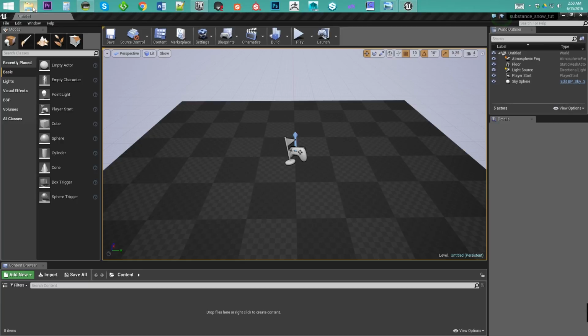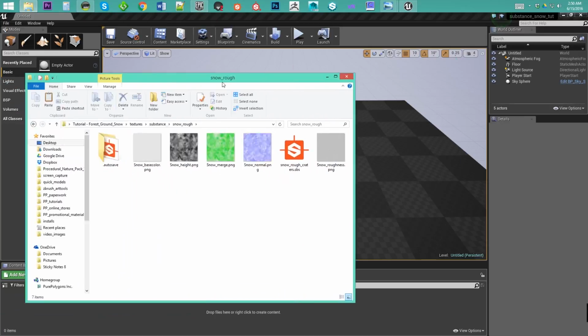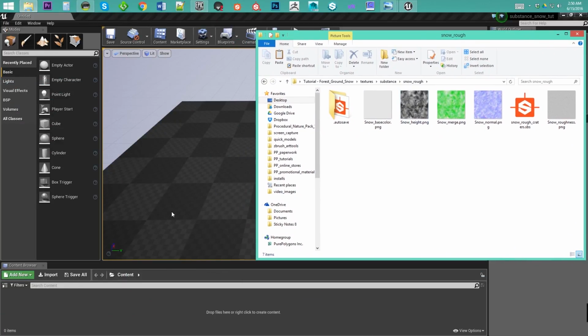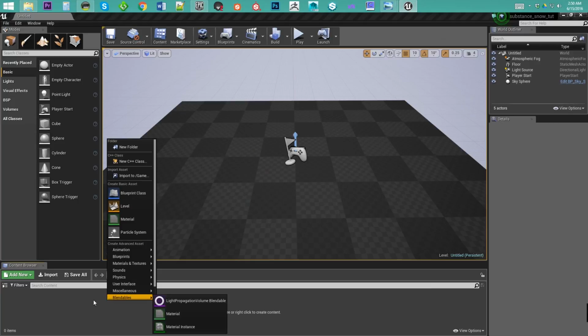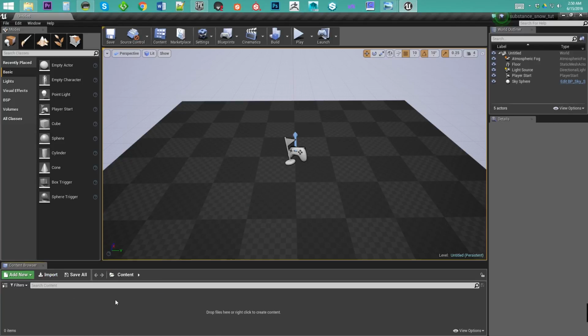And what I wanted to show you is just essentially bringing in some of the textures that we started creating and a couple of the features that you may want to use when importing textures, as well as things that you need to know when importing textures. So I have my textures right here, and the first thing I want to do, of course, is make a folder. So you can just right click in your content area and just make a new folder, and this one is going to be textures, just real simple.